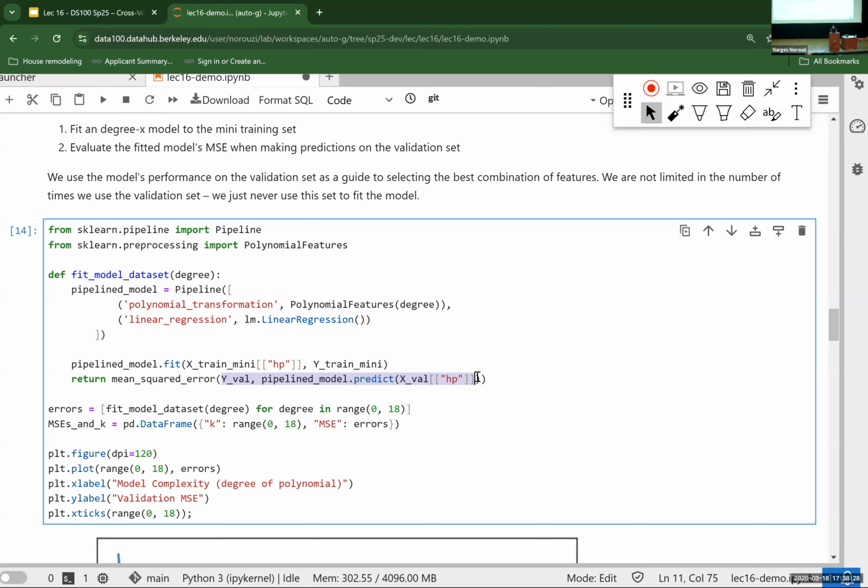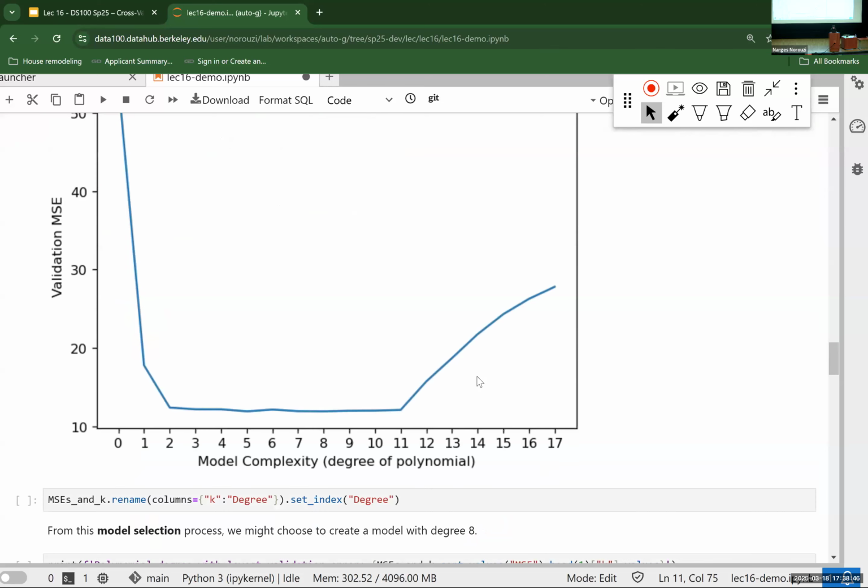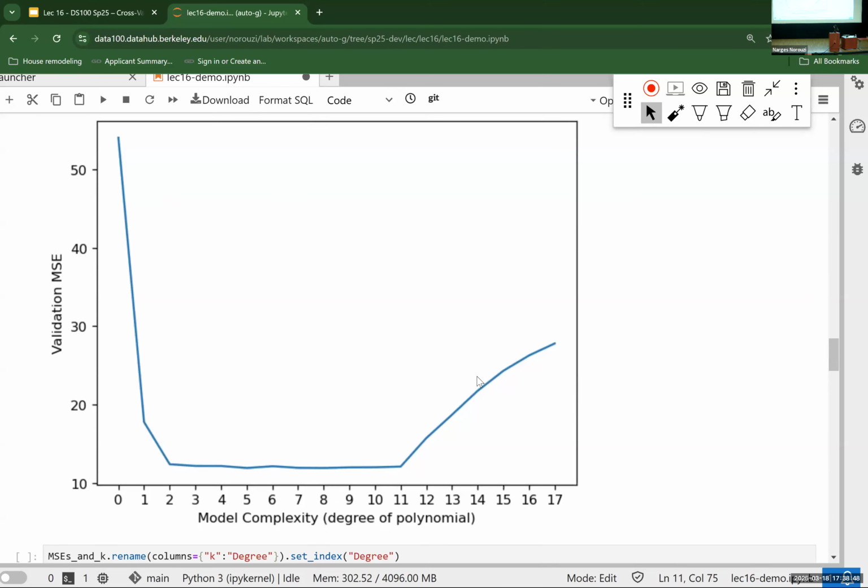That's the kind of thing that you can do. You can really examine the model in terms of the features, in terms of the hyperparameters that you're using for the training, and pick the one that gives you the best result on the validation set. And that is the degree polynomial that you want to use. That is the hyperparameter that you want to use. So in this case, this is going to be the visual for it. The x-axis is model complexity. This is similar to the graph that we started with.